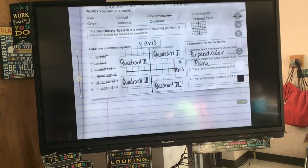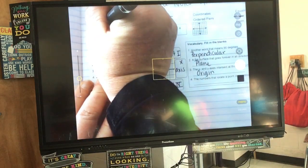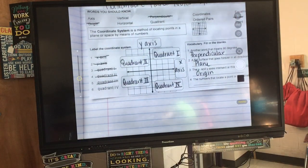Alright, the x and y axes intersect at this point 0, 0. What's an axis? Addie? Yes. That just sounds weird, doesn't it? Or is it just me? It's spelled different from how we spell it. Well, it's spelled as a plural, because axis is just one, but that's axes. Okay, and then the last one. The numbers that locate a point or coordinate. The numbers that locate a point or coordinate. I need some new hands today. New hands. All right, Isabella. Yes, ma'am.